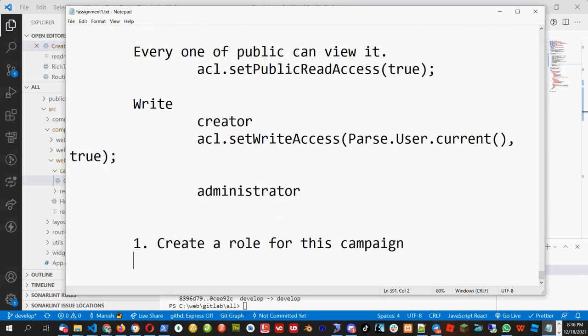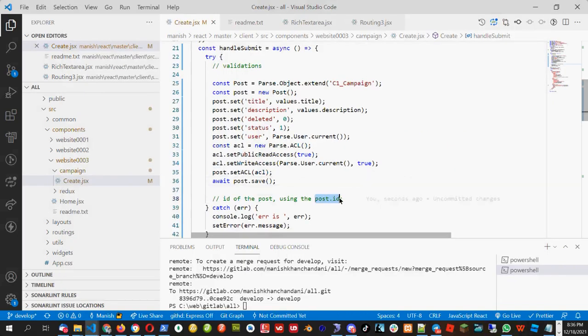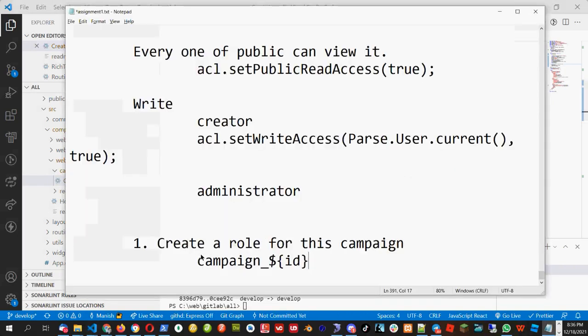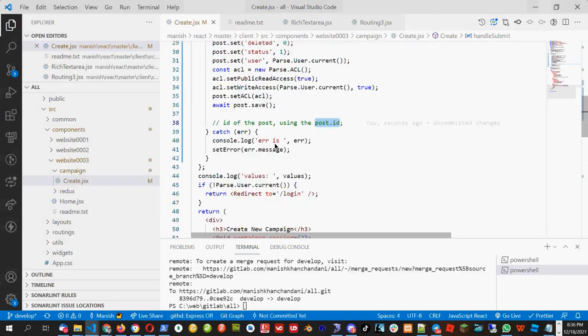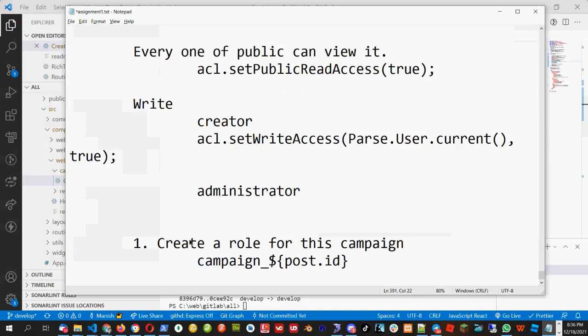Why am I creating this role? I will tell you in a bit. So the role will be in this format: campaign underscore the ID which is coming from the post, that is post.id. So the name of the role will be campaign_post.id. Then I will assign this post's write access to this role.